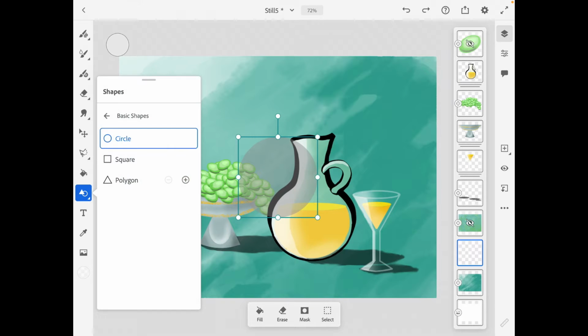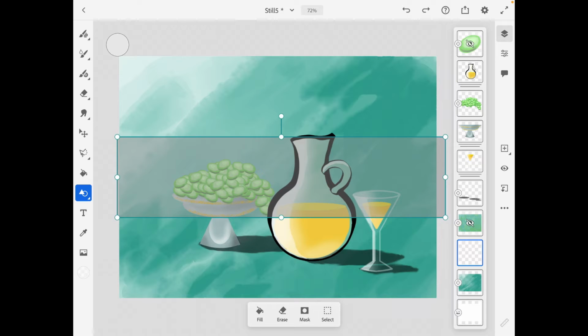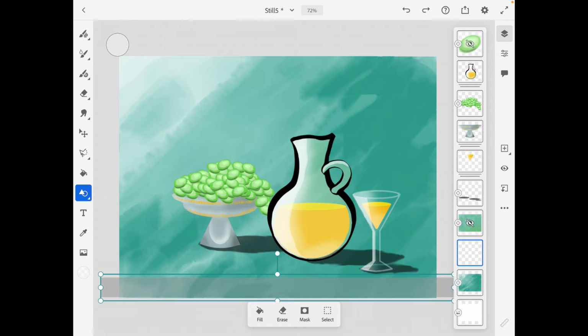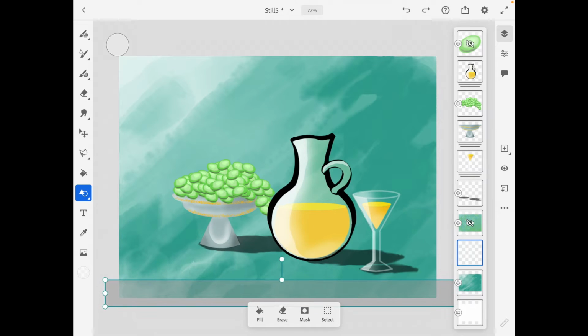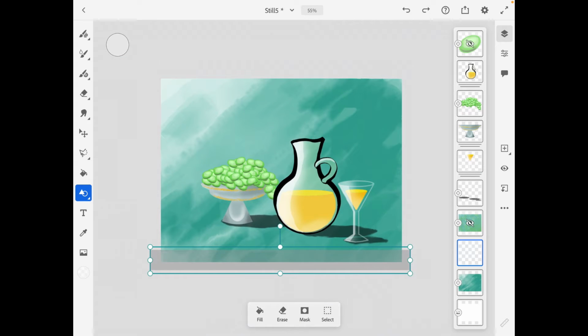Then select a square shape tool and change it into a rectangle that is larger than your page, but also fairly narrow near the bottom. You can decide how much larger you'd like it to be. It doesn't have to be terribly large, as long as you can see where it will be on your page.